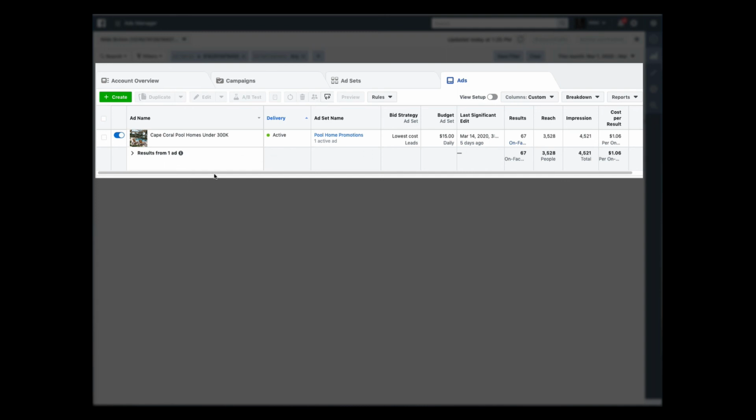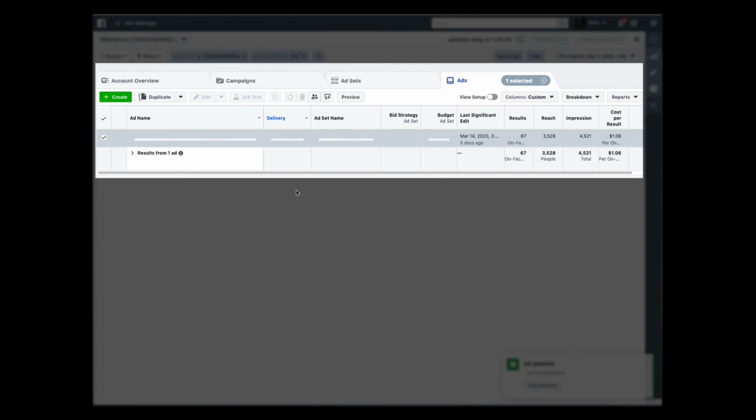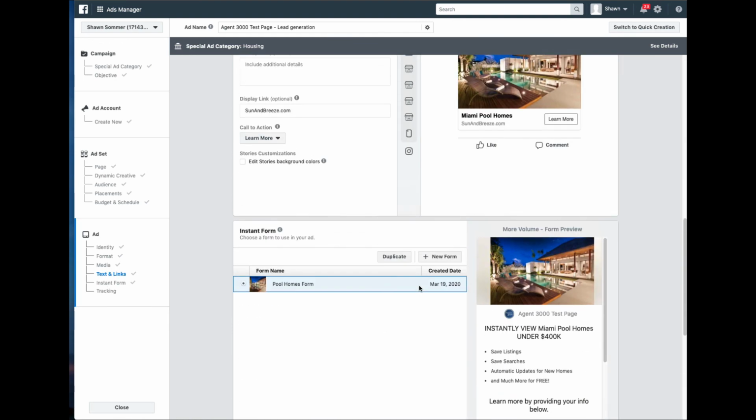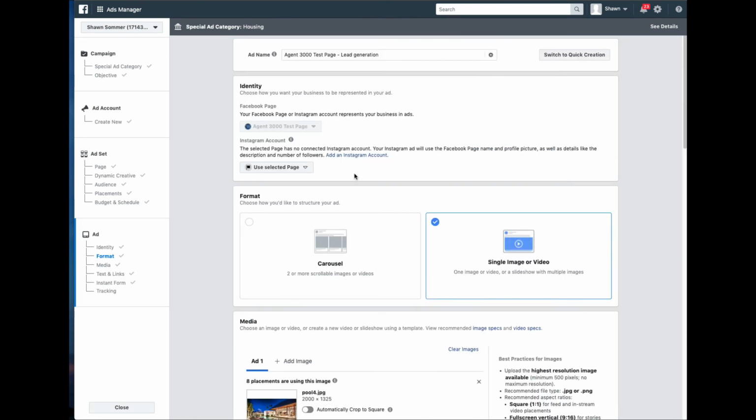Now, like I was mentioning earlier in the video, running a daily ad, you can stop and start these anytime you want. If you wanted to pause this ad, for example, you just come in here and click this button, and that would pause it, and then publish it, and you can see the delivery is off. Then I can go ahead and turn that right back on. Hopefully that's helpful. In creating the lead forms, like I said, there were lots of options along the way that you can do. Facebook is incredibly powerful in what you can do for targeting and how you can do your leads and everything.